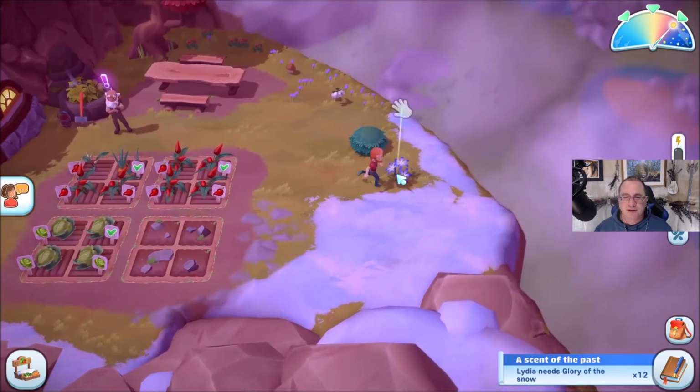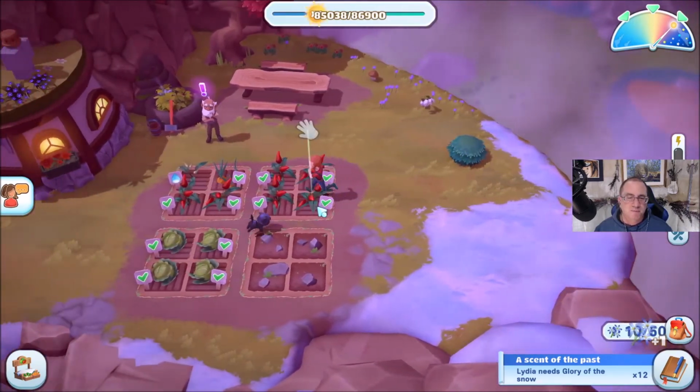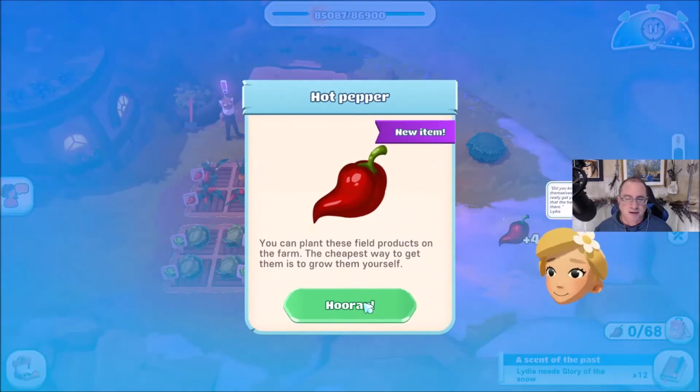That's what I need. I was gonna say, we need to be looking for these. But let's go ahead and take care of these. Aha!